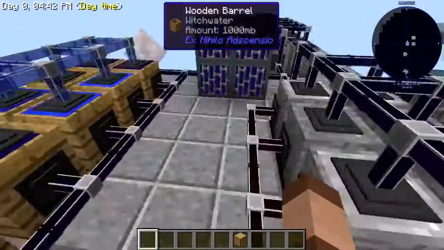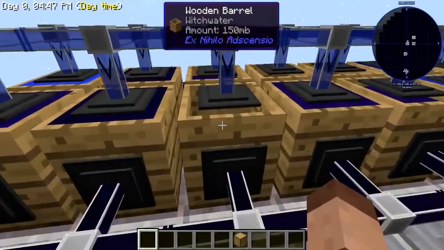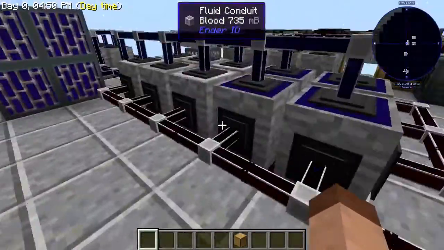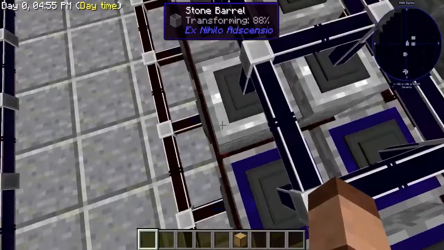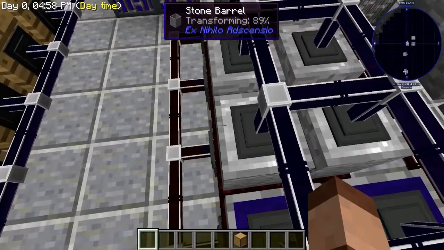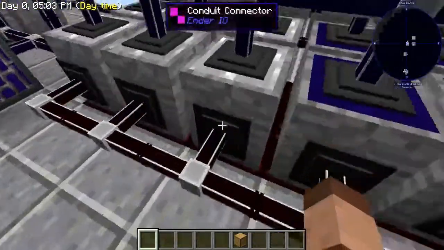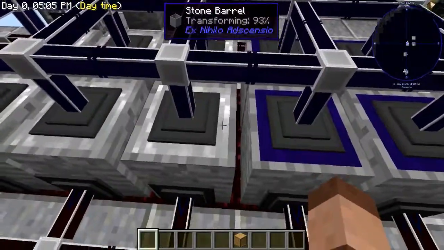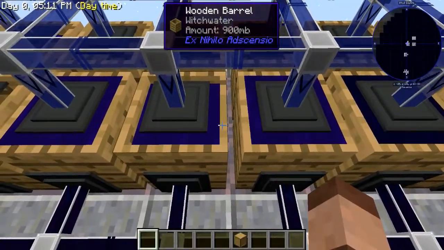Now I had no idea how fast these things transform, so I went for a very rough number. At first I went for quite a lot of witch water with not very many barrels, thinking that I would use the witch water really fast. But it's actually the opposite. The stone barrels with the witch water turning into blood transform a lot slower than the water on top of the mycelium turning into witch water.